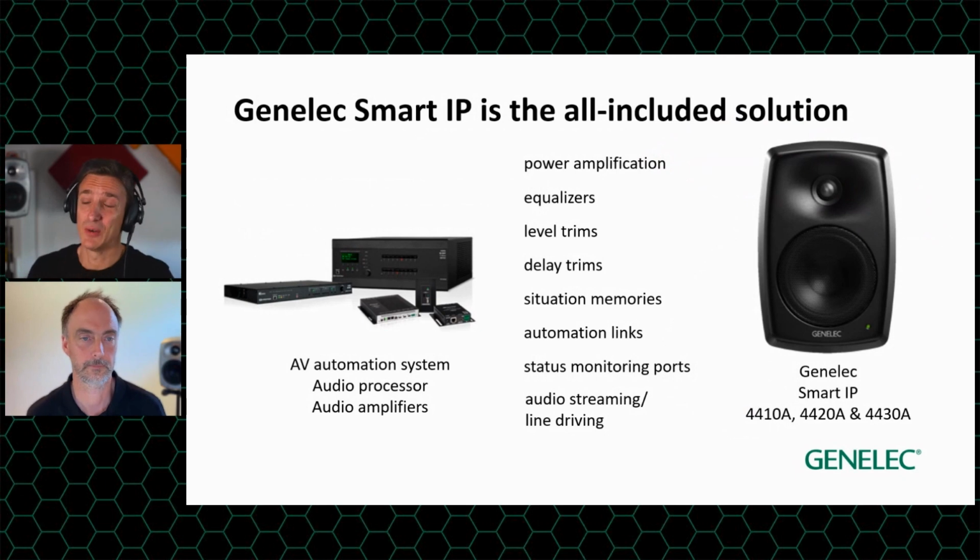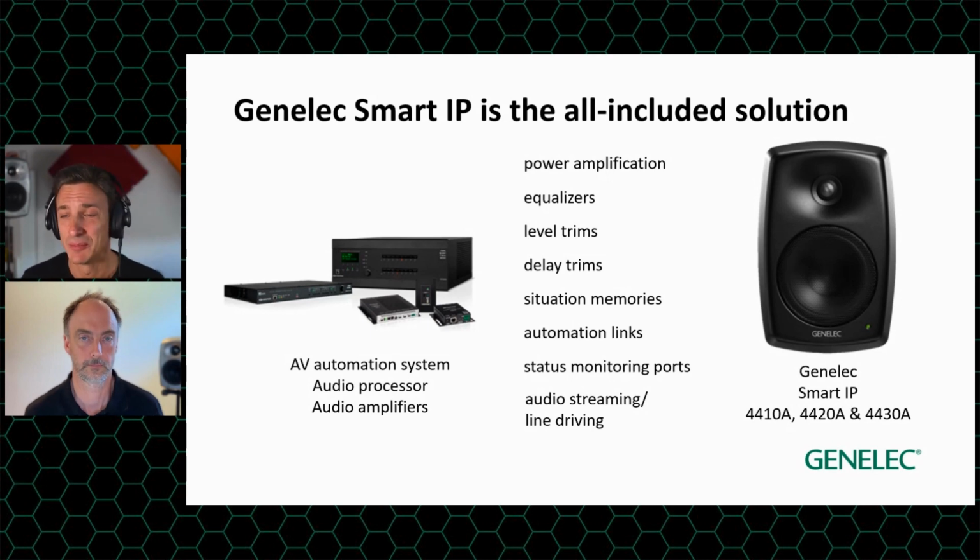Smart IP is absolutely a solution that includes everything. So we have the power amplification because it's an active speaker design. Always think about this if it comes to pricing. If you compare it to other installation options, you should always be aware that the amplification is already included. We have the equalizers, which are really flexible and help you to ensure that you still have really good audio quality, even in challenging rooms, and especially if the mounting options are a compromise, for example, in corners.